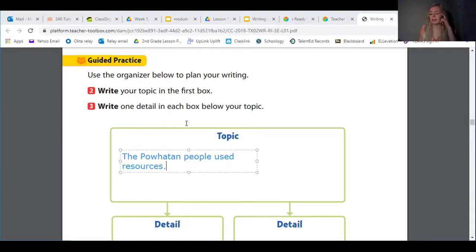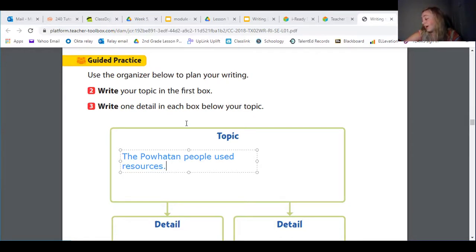I want you to think, how will organizing your ideas help you when it's time to begin writing? Take a minute, think about it, and whisper your answer to the screen.